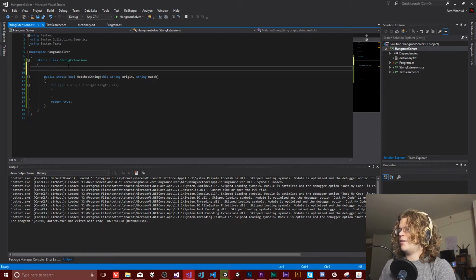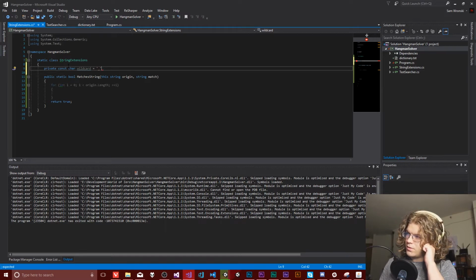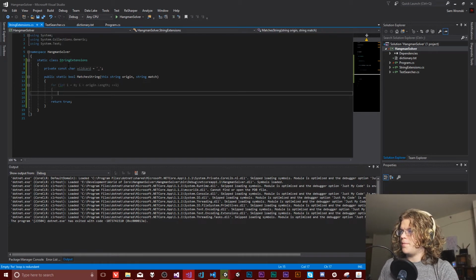So we're going to have a private static readonly. Let's actually do private const of our wildcard, which is going to be the underscore. So we have our underscore there.